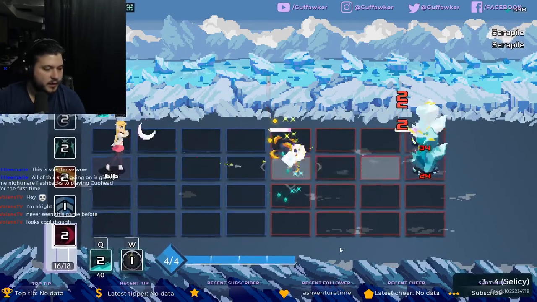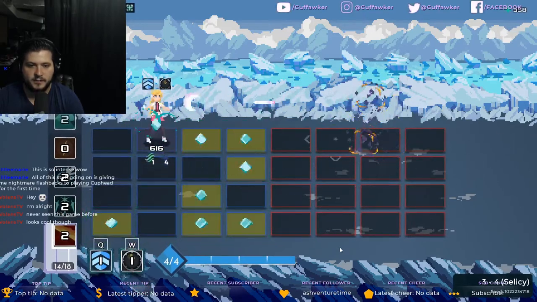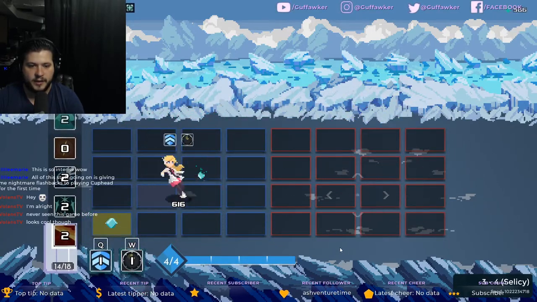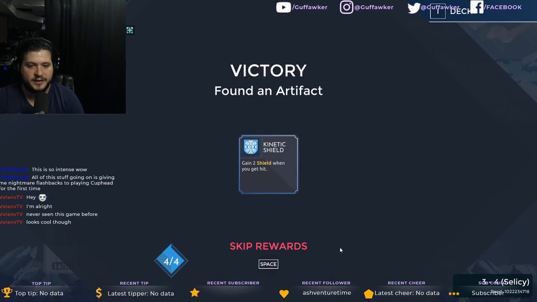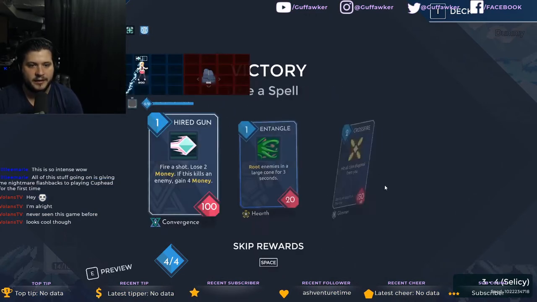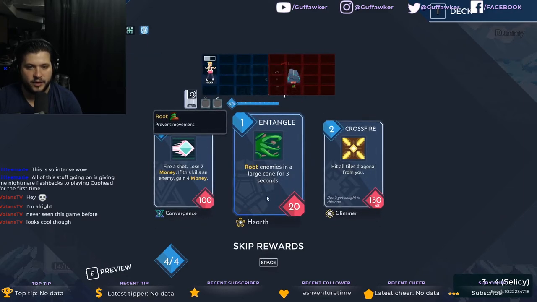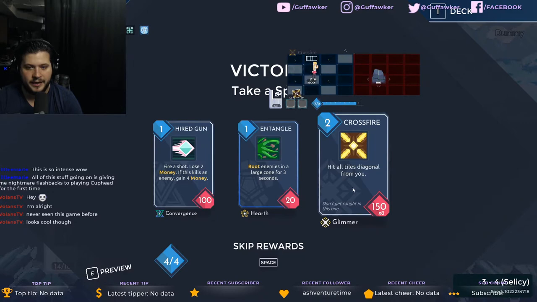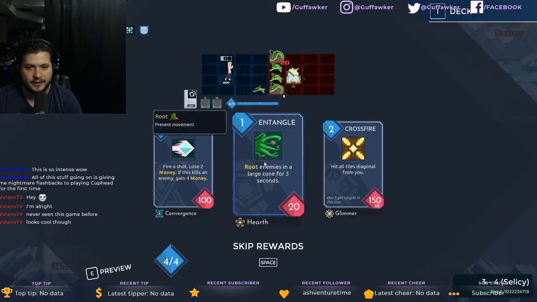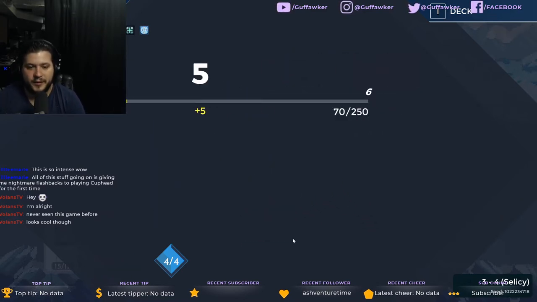What's going on over here? Get some more money. I think we're going to stop by the... Oh, we missed one. Dang. Gain 2 shield when you get hit. That's nice. Okay. We'll take that. That's the money shot. Root enemies in a large cone for 3 seconds. Hit all tiles diagonally. For 150 times 8. Wow, that's a lot of damage. I think this is going to get us out of sticky situations, so we're going to pick that.